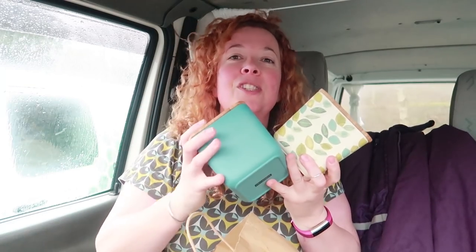We're now back in Eden's car park because, if you remember, I went into the gift shop yesterday and I found these little bargainous canisters. I'll show you in a minute. I'll film you a bit of footage in the back. They fit in so perfectly in the back of Myrtle that I had to go and buy some more. So I now have six of these canisters. I've got no idea what I'm gonna put in them yet, but they're just so pretty. And they worked out at like £2.25 each. I don't know why I'm trying to justify my retail therapy to you, but I kind of am.